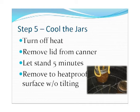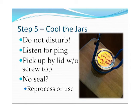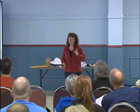Yeah, it can take a couple hours sometimes for that ping to actually happen and for the seal to take, so don't fuss if it doesn't happen right away. Once it's pinged and cooled, you should be able to take off the screw cap and lift the jar by the lid without the screw cap on. And if you can't do that, then it has not sealed.